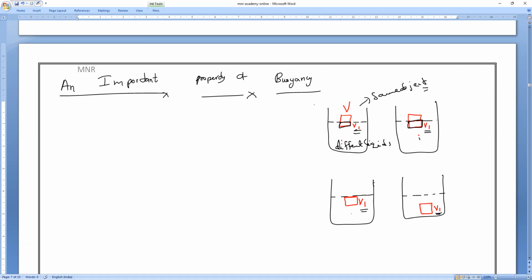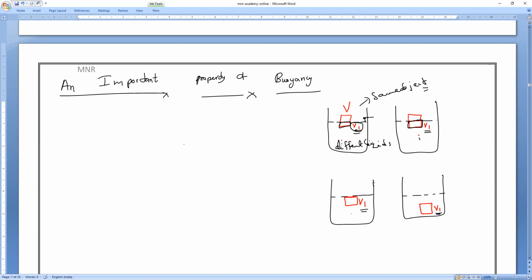So when a small part of the object is submerged in it, imagine it will displace only a little amount of water or any other liquid, correct? So the water level will rise to a certain height. It will displace only a little amount of liquid. So let us take that the little displaced liquid volume is V1, which will be equal to the volume of the object inside it. That is what I am telling you.